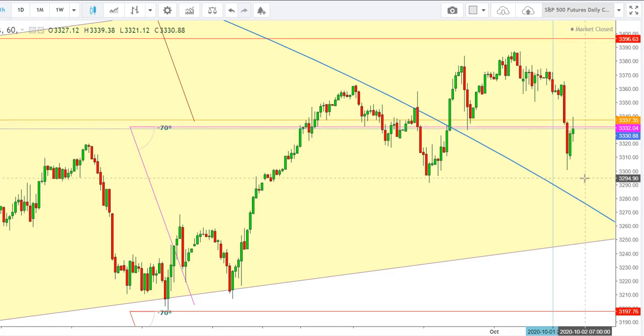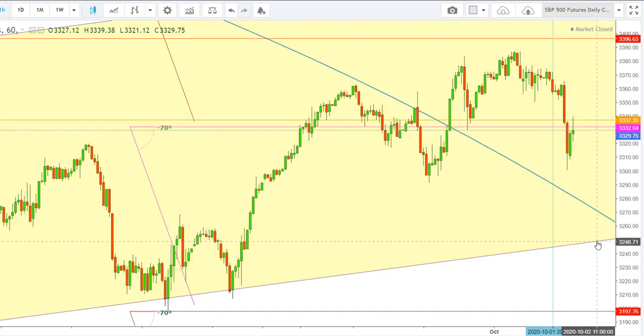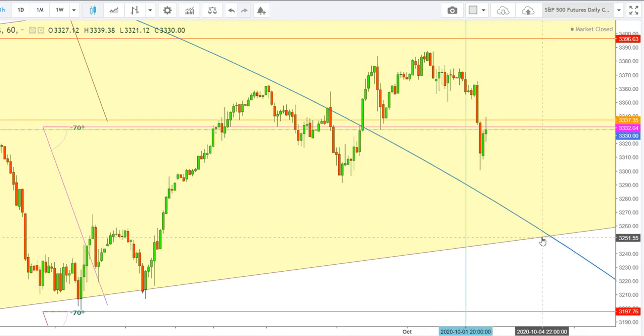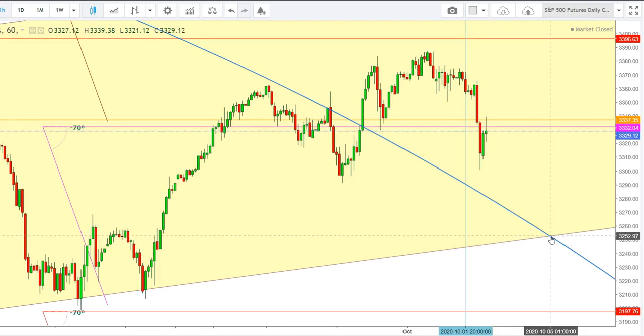So here I find that if the S&P 500 futures find a weekly closing below the levels of 3294, we will see the S&P 500 futures breach the next resistance of 3275 during the first trading session of the upcoming week. We'll see the S&P 500 futures could test the lower end of this uptrend channel, which is currently at the levels of 3248. From here, the S&P 500 futures may see some reversal during the upcoming week, but in case of a reversal, the S&P 500 futures could continue to face stiff resistance above the levels of 3310.